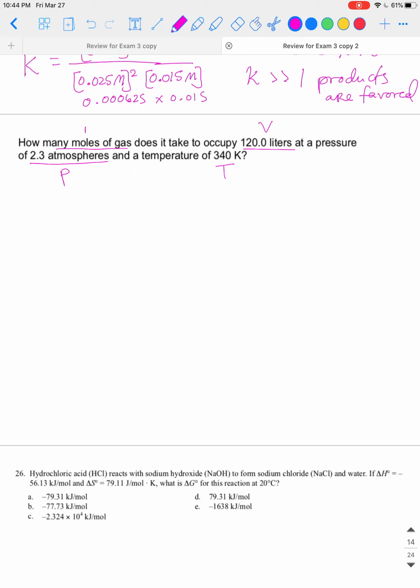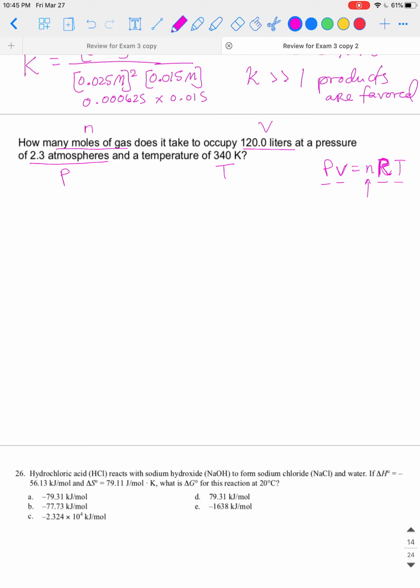Moles is abbreviated with the number of moles, n, when we think about the equation PV equals nRT. Okay, and if you realize that you're given a volume, a pressure, and a temperature, it's asking you for n, and you always know R. R is a constant, okay? I would write this on your note card or have it memorized. So you know 1, 2, 3, 4 of these variables, and you are looking for n. So the equation you need to use is PV equals nRT.